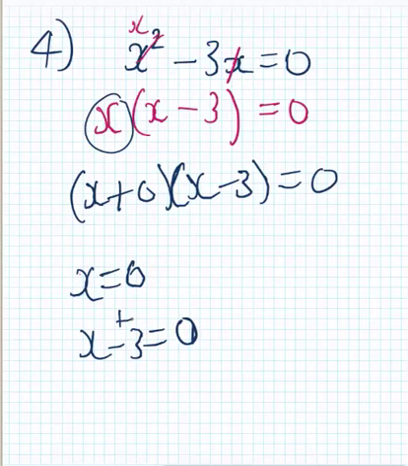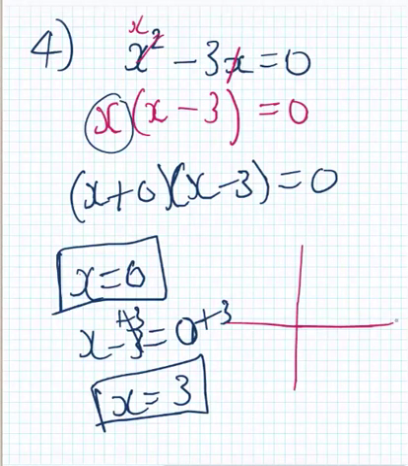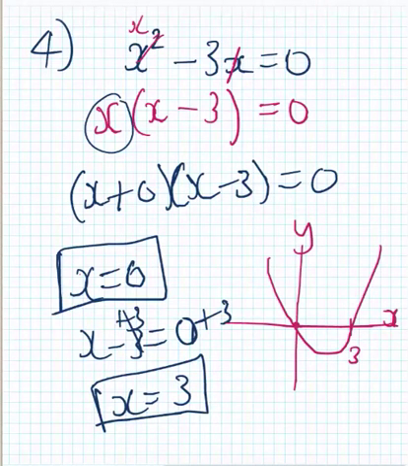The other one, we have x minus 3 equals 0. And plus 3 on both sides. So x will equal positive 3. So there's one x-intercept. There is the other one. And if this is still confusing you, I'll quickly sketch what our parabola will look like. So if our x-intercept is 0, it's passing through the origin, and the other one is when x is positive 3. If we were to quickly draw our parabola, it'll look like something like this. It's passing through the origin because the x-intercept is 0, and passing through this point here too, where x is 3.